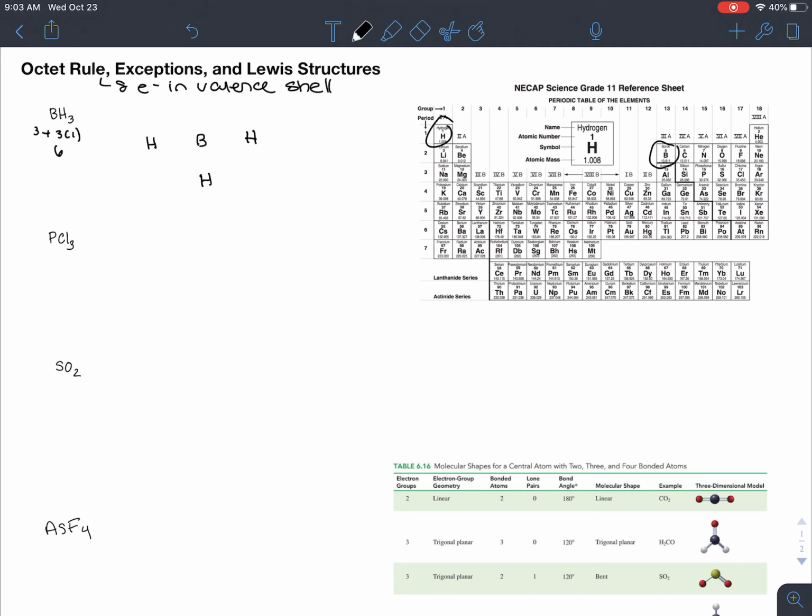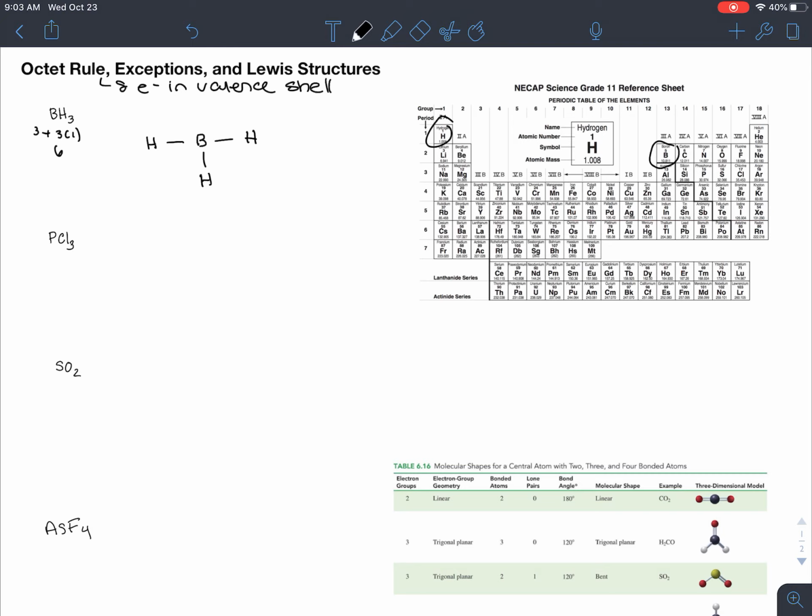Now, a good rule of thumb is always to connect the atoms first and then take that away from the total amount of electrons that you have. Or you can always draw the valence electrons and then connect the dots. It's kind of whatever way works for your interpretation the best. I know hydrogen has to bond to boron, each of the hydrogens. All right, so I have no more elements.